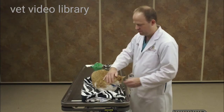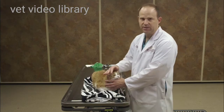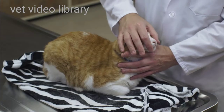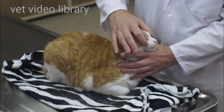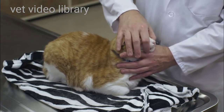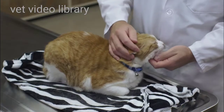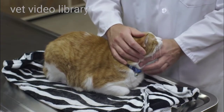Once I've made friends with our patient, I like to just inspect the face and I'm looking for symmetry. I'll also use my fingers to palpate the face — running my hands along each side of the skull, along the zygomatic arch, around the orbital rim, along the jaw, and back towards the TMJ. I'm noting any asymmetry, bulges, masses, and areas of pain as well.